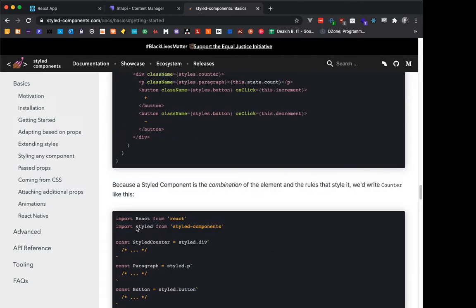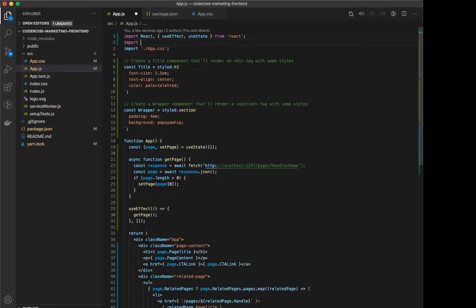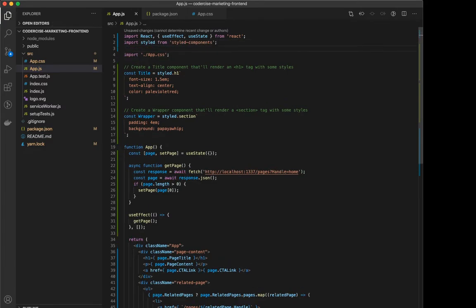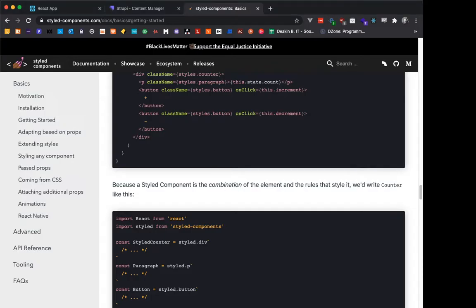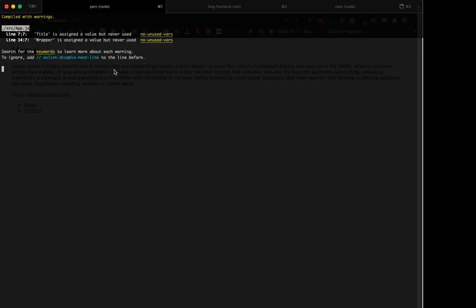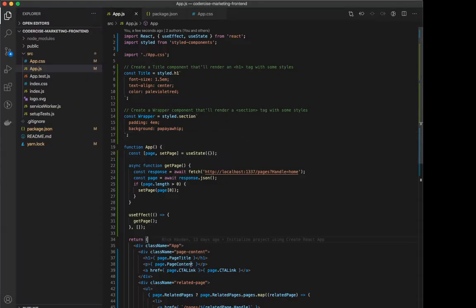There's no object; here we're importing the entire component. I'm going to import styled from styled-components. You notice we've still got this CSS file. We'll get rid of that in a bit. Refresh. We'll check out our terminal. Cool, everything is still working as we want it to.